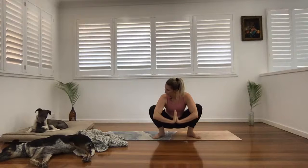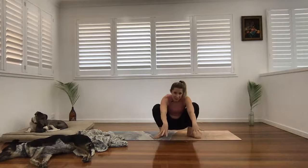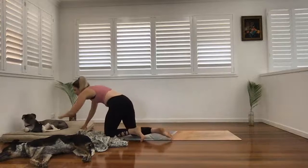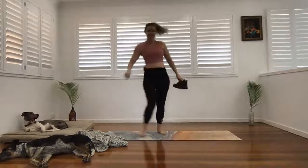No shoes. Send the hands forward and come on over into your seated position. I'm just going to steal the shoe from Merlin for a second, guys, because that's not something he can chew.